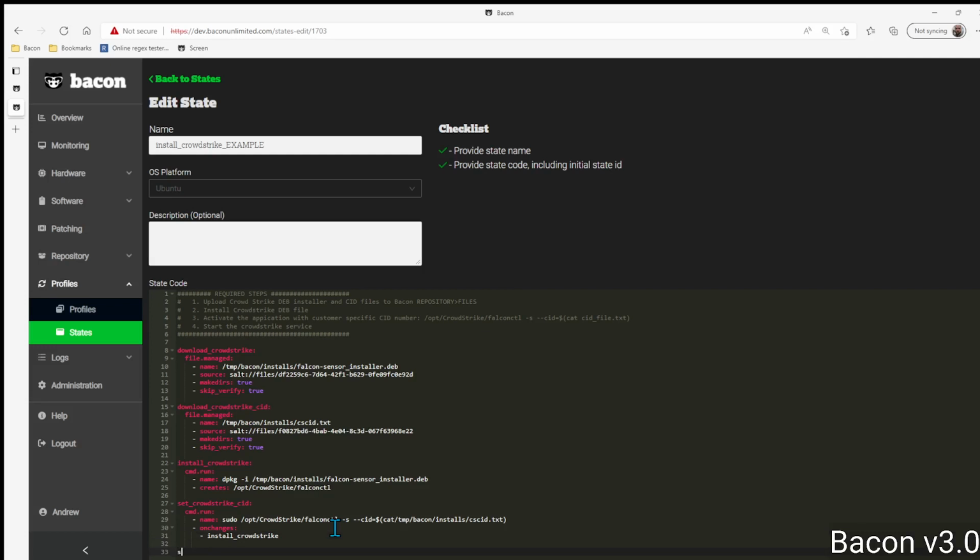And let's start CrowdStrike. Command.run.